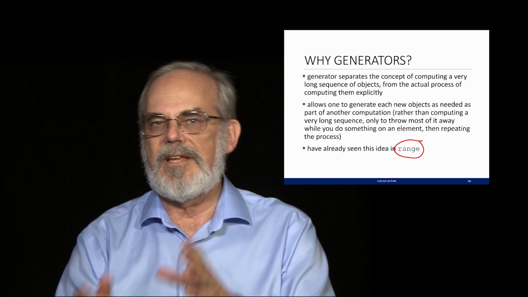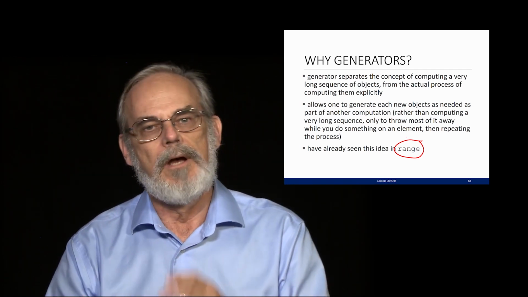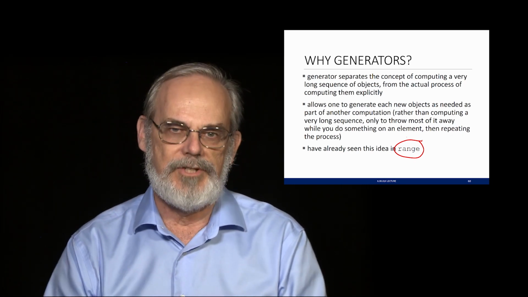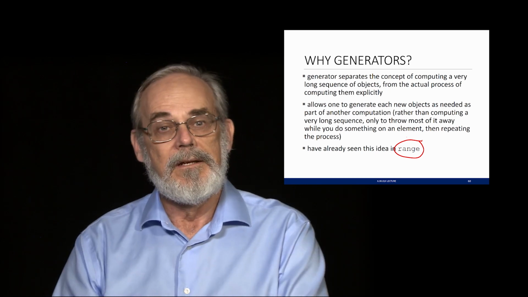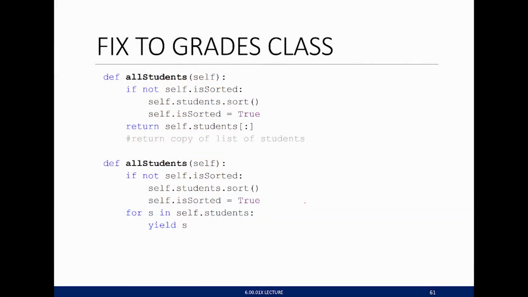And this is nice because it gives us better efficiency without changing the way we think about doing the computation. I can program as if that entire sequence is available to me. The computer is going to generate it as I need it. Now, if I go back to what started this, that says that, for example, in all students, I could change the behavior. Right now, I'm returning a copy of the entire list of students. If I only have 100, no big deal. But with 100,000 or 1,000,000, I don't necessarily want to generate them if I want to do something with them on the fly or in turn.